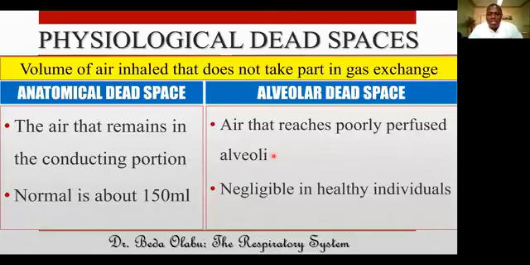So there's a region, maybe because a blood vessel has been blocked, there's a lung segment that does not have blood vessels. So it doesn't matter even if you take in air there, there'll be no gas exchange. Alveolar dead space should be 0 in a normal person, but it increases in disease process.